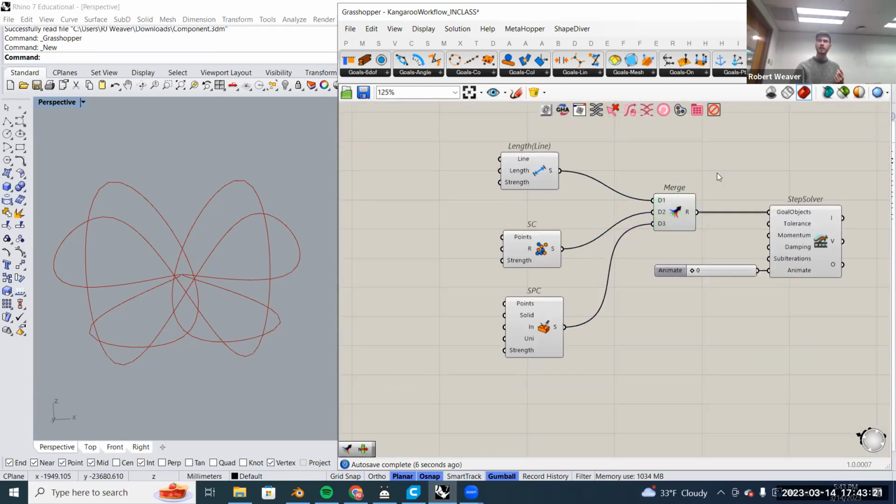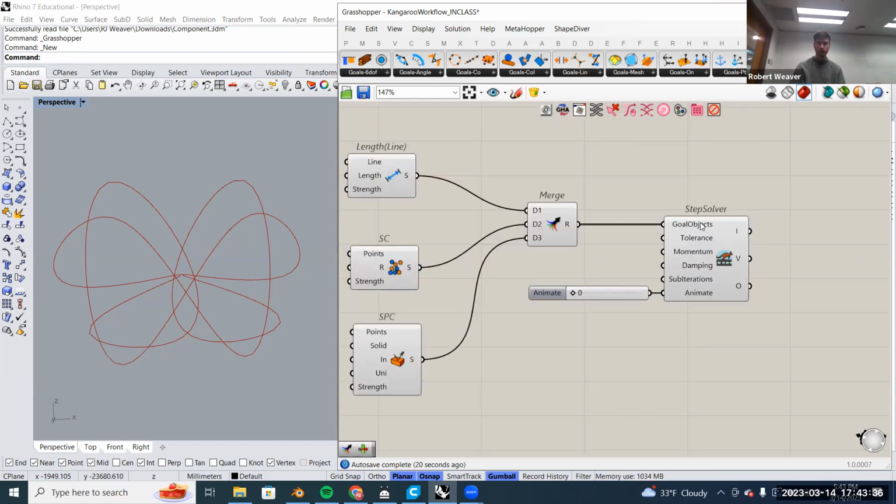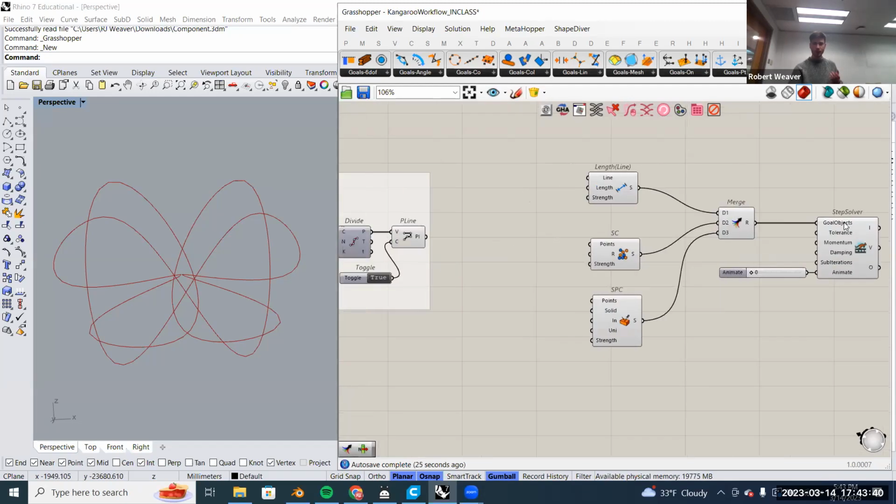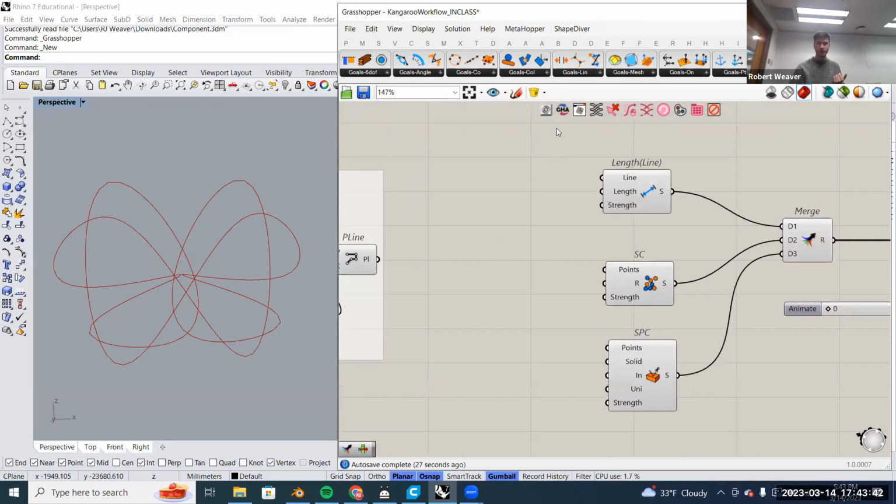With Kangaroo, you don't have to be too thoughtful about the organization of these goals. They can all just get shoved into the same merge. It doesn't matter what order they're in, and we don't have to follow any of the tree dynamics like we've been looking at in some of the previous workflows. They can all just go as a flat list into the goal object input. Right now, they come up as null. We'll have to actually set some of these inputs for them to start defining the simulation.